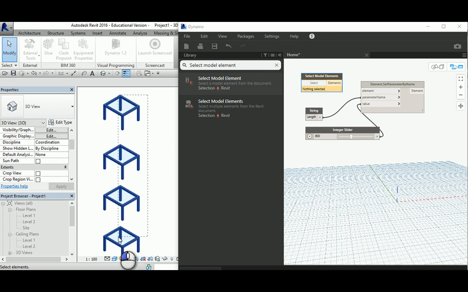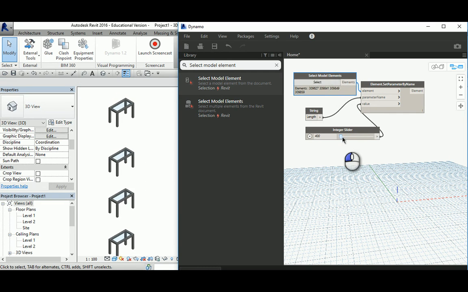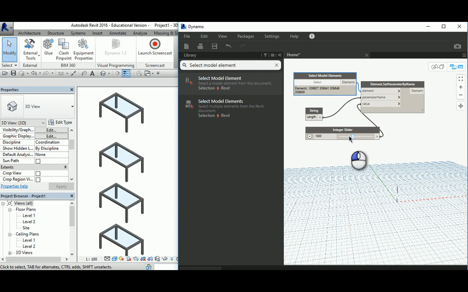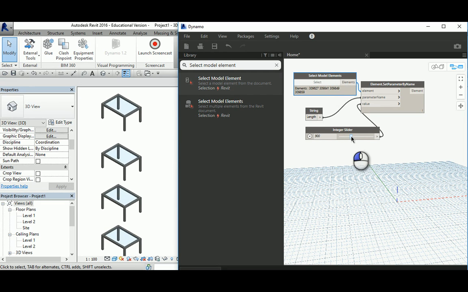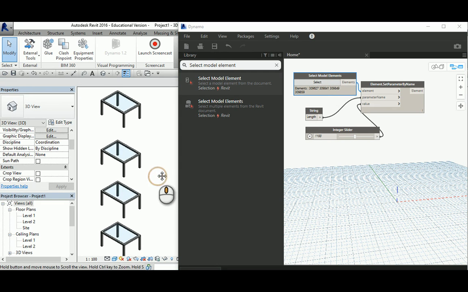So all those guys, now connect them here, and you can control the length of them together in the same integer, or visually with the same integer slider here. So it's a good way to start learning Dynamo.